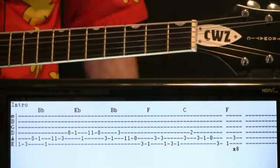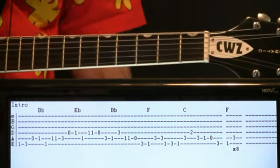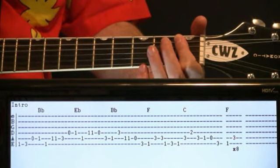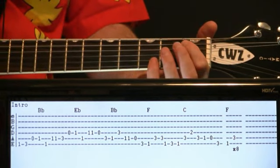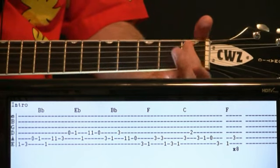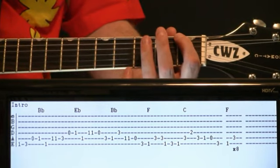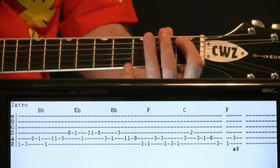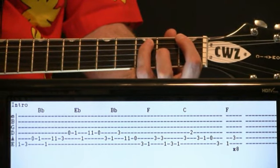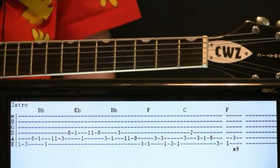All right, this intro is kind of its own thing. It's a little busier than the rest of it. So I'll play it slowly here for you, and then we can go through it at normal speed. And so forth. That final F section, the 1 to 3 on the A, you want to do that about 8 times.